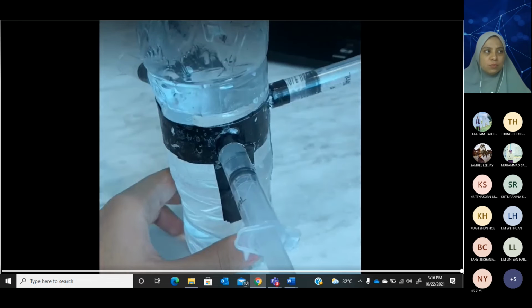So about your experiment, after you inject the water from the top, what will happen to the syringe here? So this syringe must be pushed out, and the water takes place in the syringe. Different amount for all these three? Two of them were 3 milliliters, and one was 4. Why is the other one different? I think, miss, because two of them were close to each other, and the other one was a bit far.